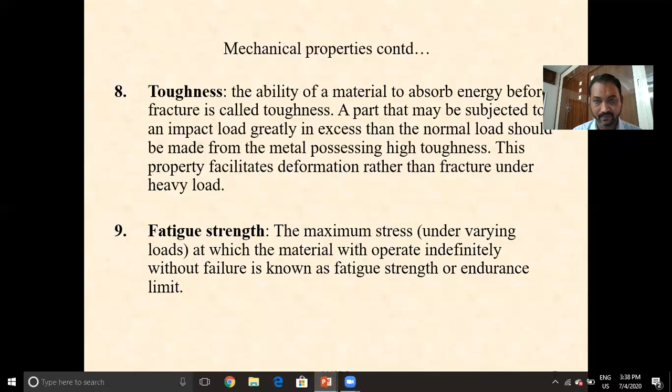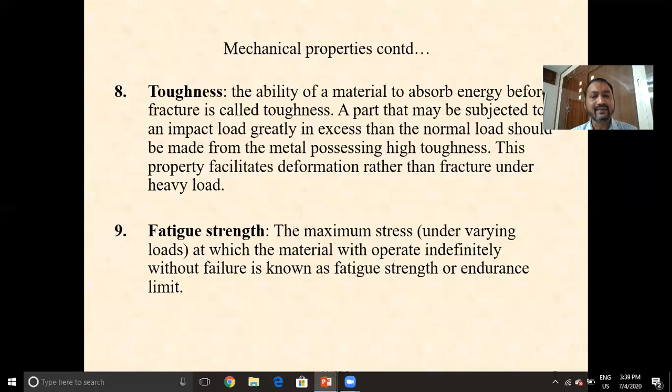It starts at 0 and reaches the maximum value in the positive direction. After reaching the maximum value, it reduces to 0 again. After 0, it goes into the negative direction and reaches the maximum value in the negative direction. Then it increases again and comes back to the 0 value. Like this, it cycles like a sine curve. So when the magnitude of the force continuously changes with time, that force is called a cyclic force, or cyclic loading, and it is also called varying loads.